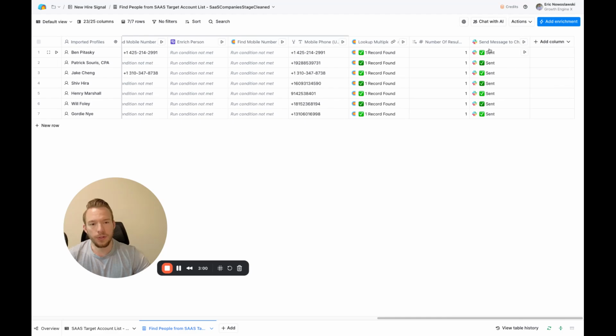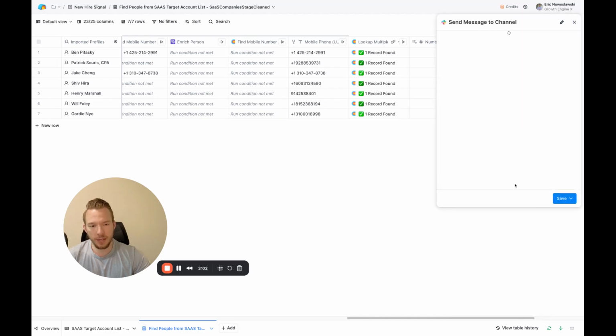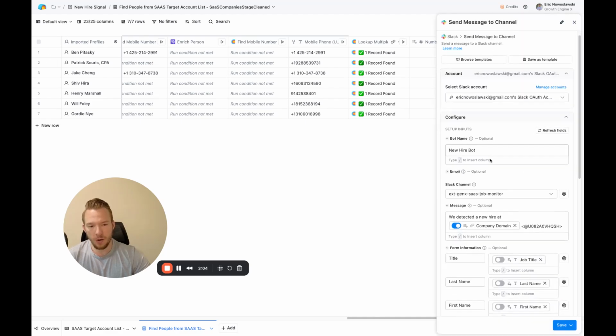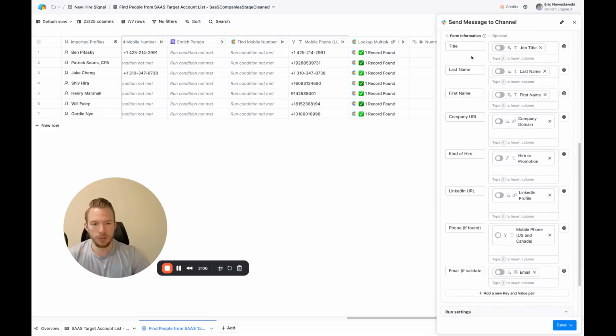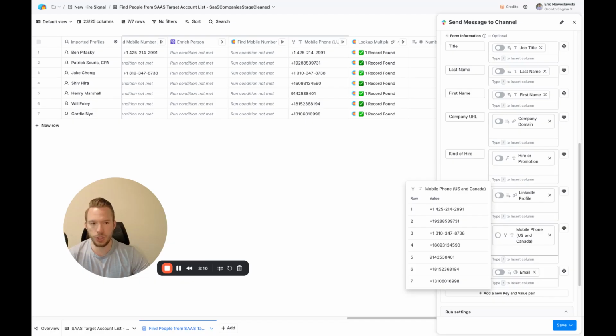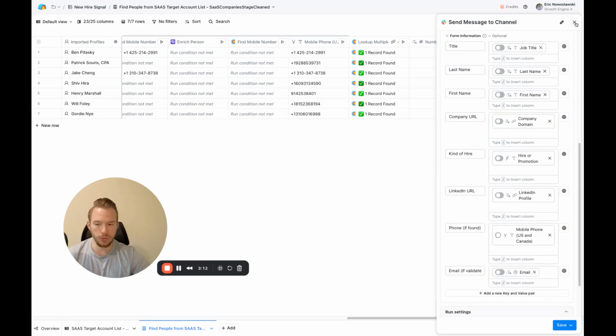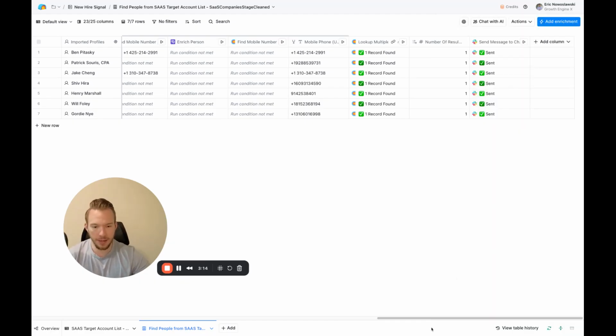Now, the Slack message is already completely set up for you all, where all you have to do is just come in and all of this stuff is mapped. You just have to outline the channel that you want it set up for and do all your authentications and things like that.